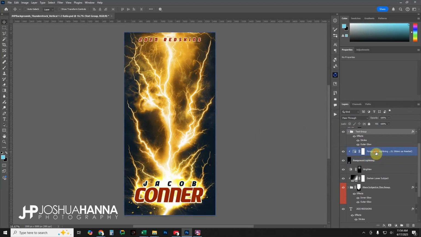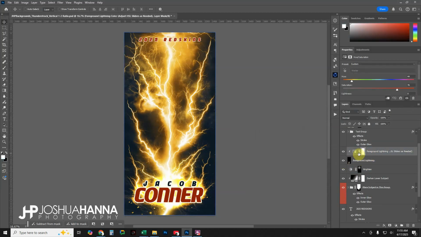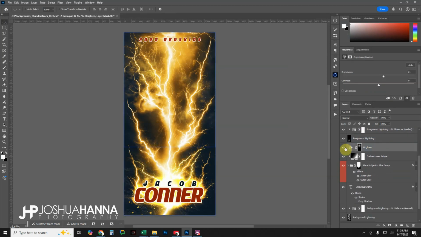Below that is our foreground lightning, and we have some coloring attached to that. We have some lightning in the foreground to layer over the subject, again, to give that depth to the composite. And then we have a hue saturation adjustment layer attached to that for the color of that. Again, it's as simple as just sliding that hue slider around. And you could change the saturation and lightness as well. I find most of the time, the hue is enough that we need. But there's the foreground lightning in its color. Below that, there's just a spot of brightening happening at the top here, which is also going to go over the subject's face, again, just to bring that brightness value up a little bit.